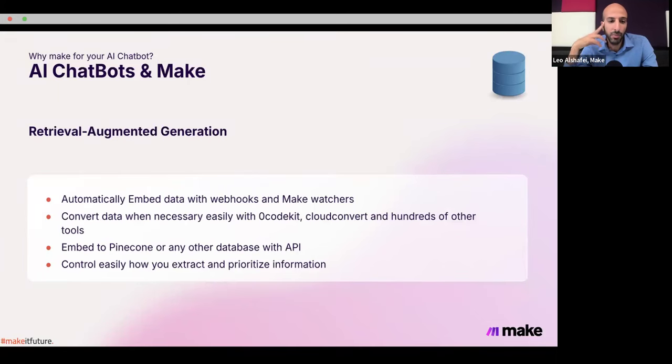And if you speak a little bit about the RAG as well. Yeah, RAG, to go a bit into detail, it's a bit more complicated. I really advise people who want to learn more to go to YouTube, search for RAG, and you get a lot more information. But practically, by using Make, you can automatically embed data to vector databases like Pinecone. It's very easy to have a watcher in Google Drive, or a watcher in your SharePoint, any place where your organization data exists. And with a watcher or with a webhook, and I'll explain a bit later what the webhook is, by the way, because probably some of you on the call don't know, you instantly get the information from those platforms, and you transfer it to a vector database, and then the AI will have access to it.